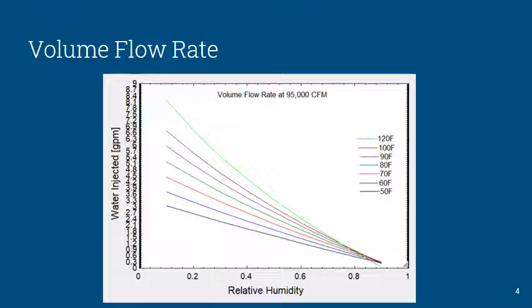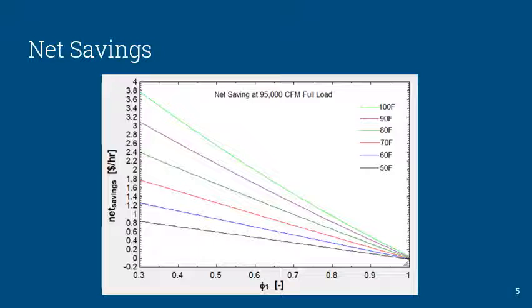The principle is that evaporating water droplets absorb heat energy. The heat from the surrounding air is lost to the evaporating water and thus lowers the temperature of the surrounding air. For different temperatures and increasing humidity, the water flow rate must decrease as the amount of moisture the air can hold decreases. This graph shows the net savings of a 200 series 30XV chiller running at full load and increasing relative humidity. We can observe diminishing savings as the relative humidity increases for any temperature range.